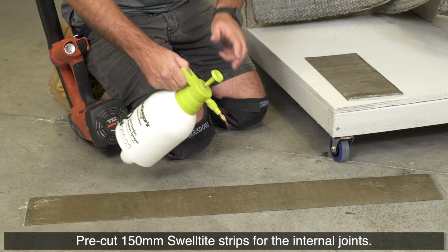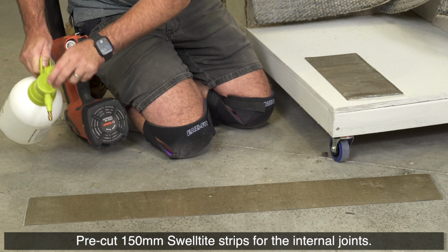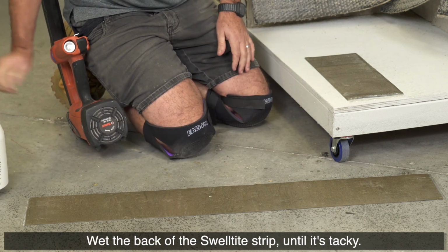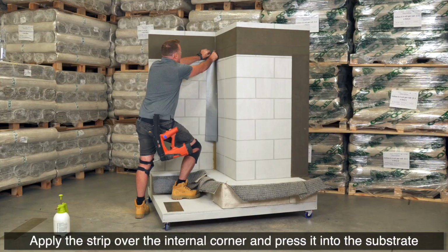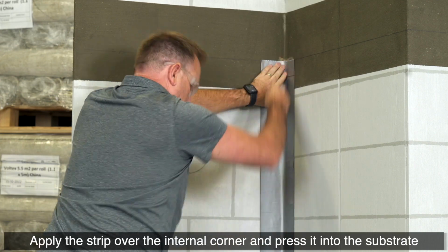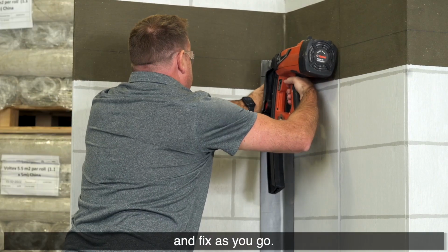Pre-cut 150 mm Swelltite strips for the internal joints. Wet the back of the Swelltite strip until it's tacky. Apply the strip over the internal corner and press it into the substrate and fix as you go.